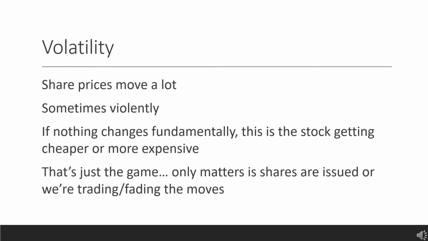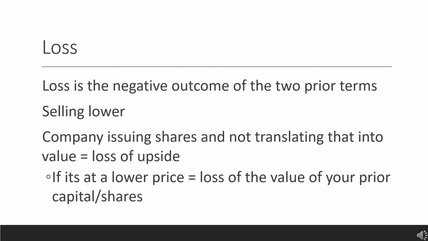But the fundamentals guide the long-term price. And for me, when I think about loss, I think about it more in terms of the negative outcome, so the result, if you will, from one of the prior events. So for example, if the share price goes down and then you sell lower and you're not just moving the money to a different part of the thesis, well, then that's a loss. Or if the thesis changed and you sold, okay, we're all wrong sometimes, that's a loss. Now, if a company goes down and then issues plenty more shares at a lower price, well, it's a different kind of loss. It's a loss of upside. And to get back to your original price, you need even more of a fundamental shift.